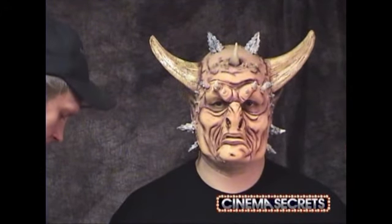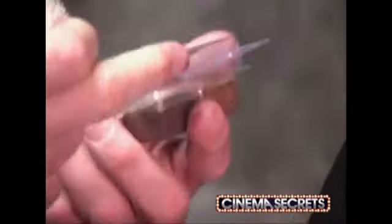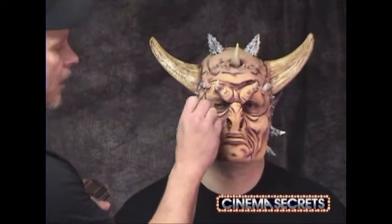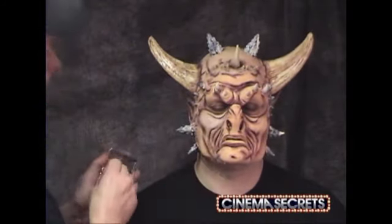Alright, now we're going to create Derek's skin tone. Skin tone is not just one color. Skin tone has lots of variations, different hues in it. I'm going to be using the Cinema Secrets Appliant Makeup Flesh Tones. I'm going to go ahead and start by stippling on a very light base coat all over the foam appliance, all over the bald cap, basically just all over.